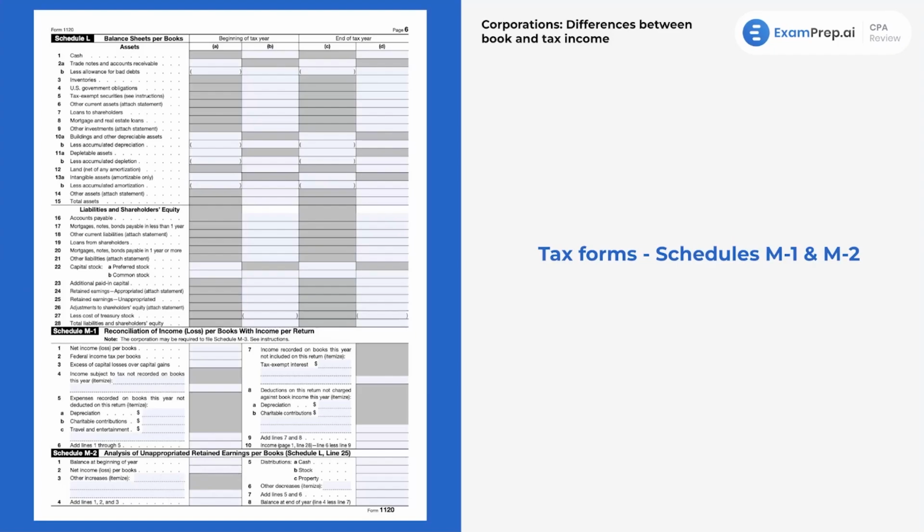I mean, you could definitely see Schedule M1 or M3 as a simulation. In essence, is it going to be difficult if you see the tax form? No, it actually would help you because you can see it and know where things go, as compared to if they just said calculate book to tax income.